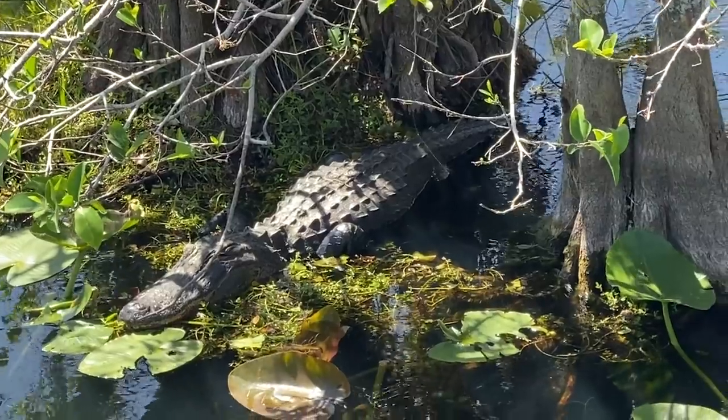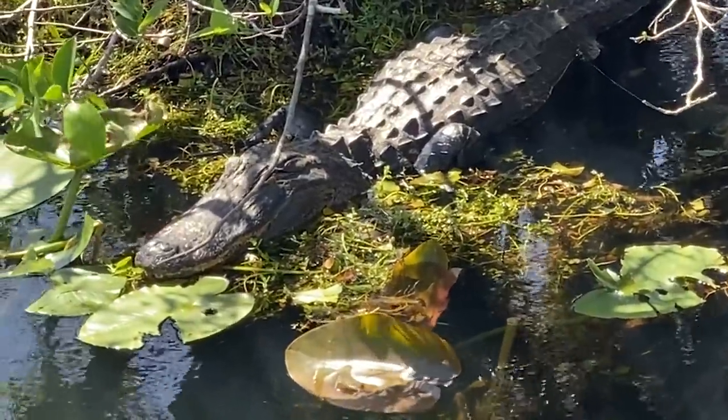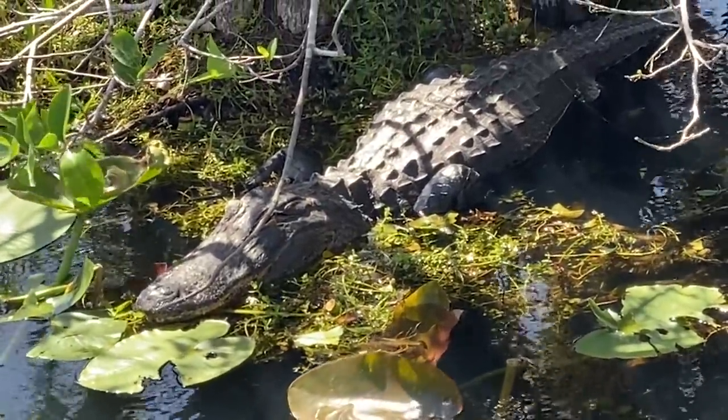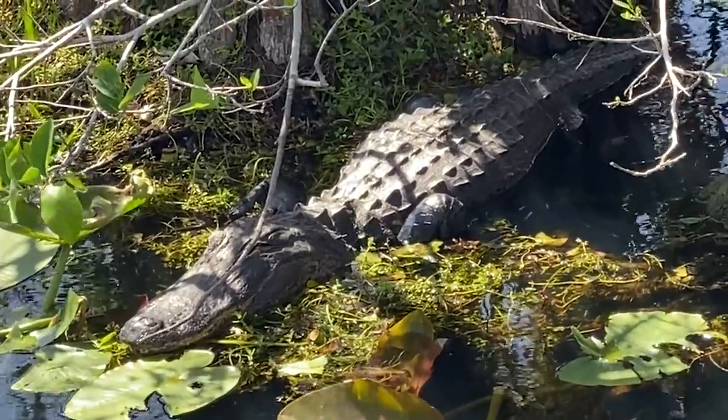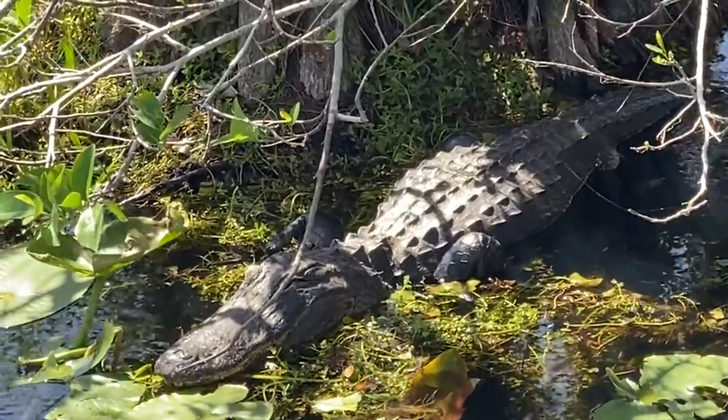The Anhinga Trail is one of the nicest walks in the Everglades. It's only about a half mile or so, and it's all on a boardwalk. Takes you right above the lily pads, and right underneath you, of course, if you look carefully, you'll see them. Gators, lots of them. See this guy right here? Now this is the Florida alligator. Look at his snout. It's not quite as narrow or as long and pronounced as it was on the crocodile we saw. There are a lot of alligators in the Everglades.